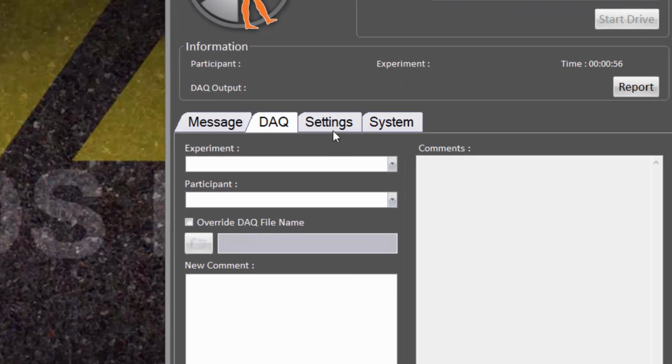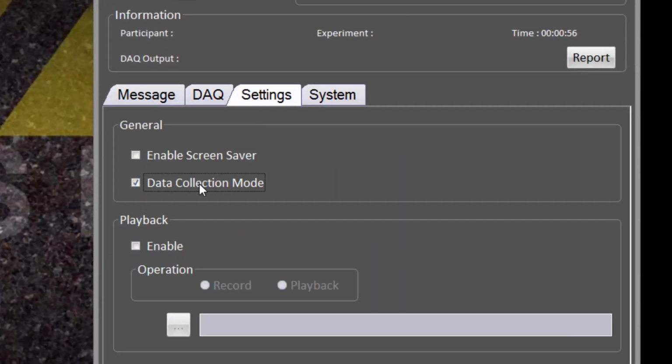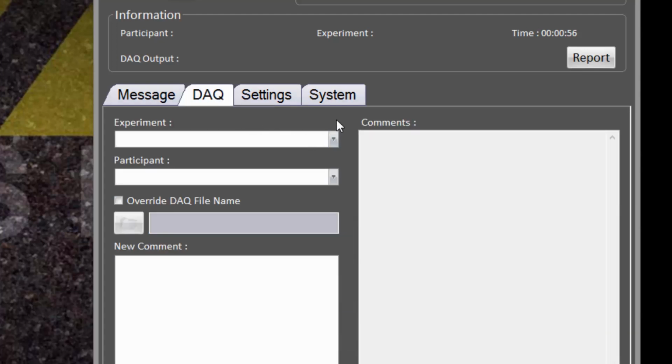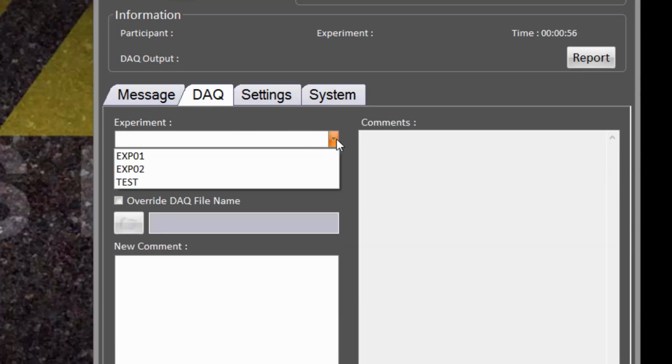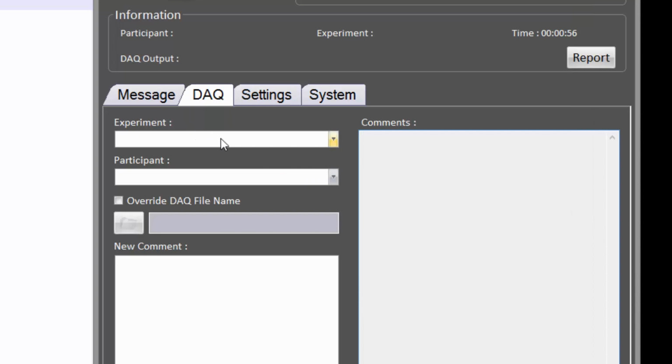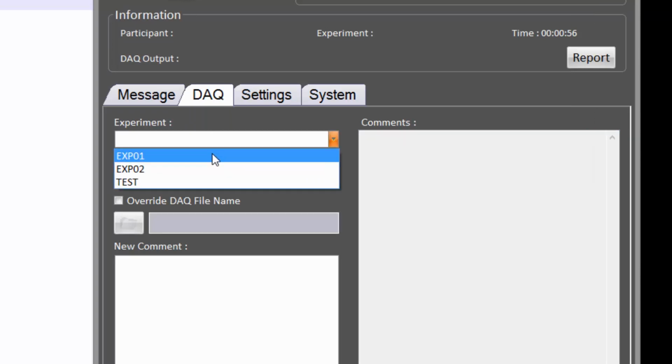So coming back here, we can again click the data collection mode checkbox and make these settings take effect. Now, looking at it again, we see that the experiment becomes a drop down now.